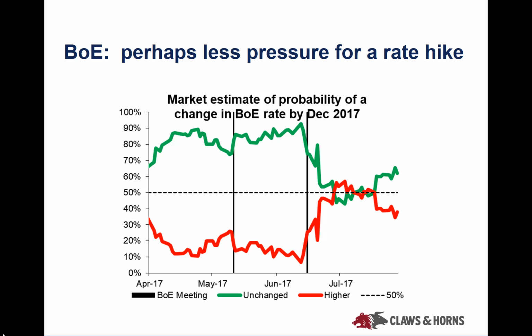Now, the pendulum is swinging back the other way, and expectations of a rate hike are falling back. Expectations of unchanged rates are increasing. In his recent speech in Sintra, Portugal, Bank of England Governor Mark Carney said that he'll look at 3 factors when deciding whether to raise rates. First is the extent to which weaker consumption growth is offset by other areas of demand, such as business investment. Secondly, wages and labor unit costs. And third, how the economy reacts to Brexit.